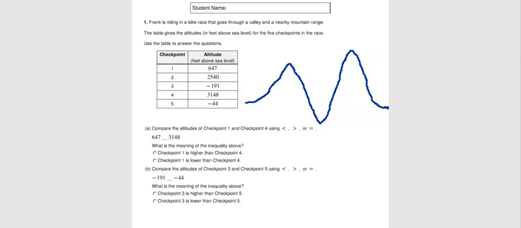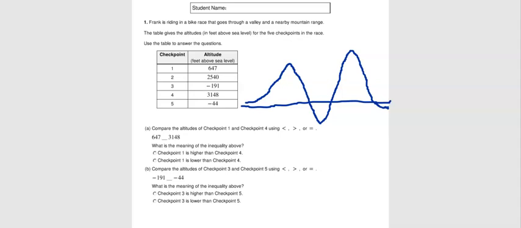It's not going to look exactly like that, but we're just going to say about here would be sea level. You're going to see that it goes up over a hill and then down into a valley, and up over a hill and then down into a valley. So that's how the race is. It's going to be a pretty intense race going up and down like that. All right, so we're going to utilize that information to see if we can answer these questions.